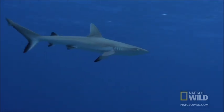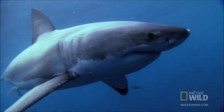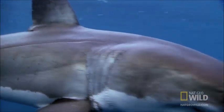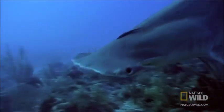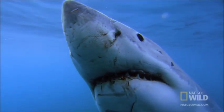Many sharks have a sensory organ that runs the length of the shark's body and fans out on its head and jaw. Called the lateral line, it's full of nerves that pick up subtle vibrations and pressure changes in the water. It is so finely tuned that when combined with its other senses, a shark can detect prey from over a mile away.